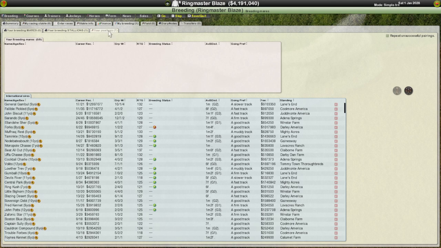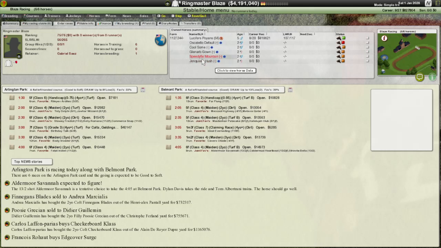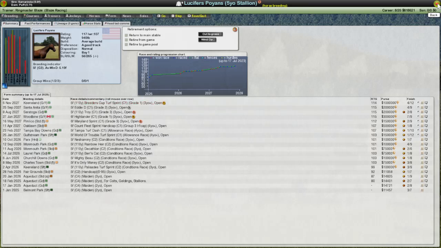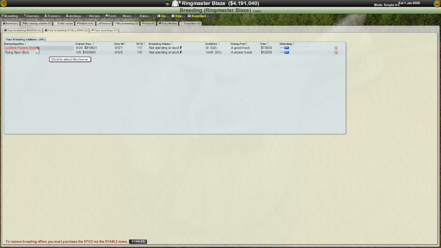Okay, so now we have some yearlings from last year, but we'll just end up selling those next year when they turn two. So I'm going to send Lucifers to stud. These are some great stats for this horse. And then our first batch to begin this breeding line, this dynasty legacy line, will be from our really good horse, Lucifer's Poyenz.